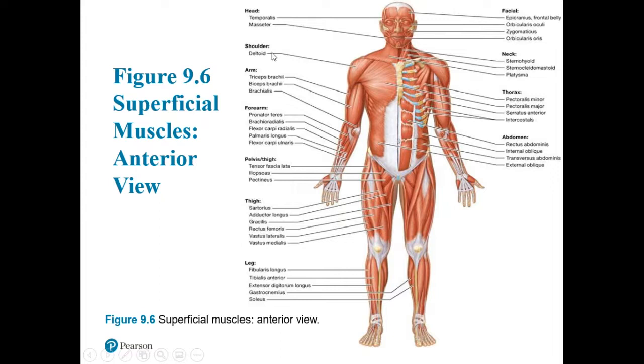So let's go down to the shoulder region. One of the major muscles of the shoulder is called the deltoid, and here's the deltoid right here. It's a multipennate muscle with three heads: one anterior, one medial, and one posterior. It's a rather large muscle that originates on the clavicle and scapula, both of those bones. It inserts onto the proximal end of the humerus laterally, on the side of it, at the deltoid tuberosity of the humerus.